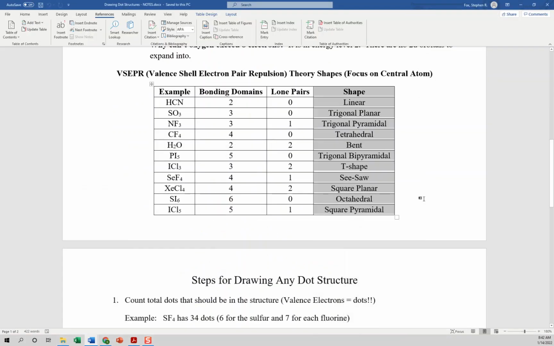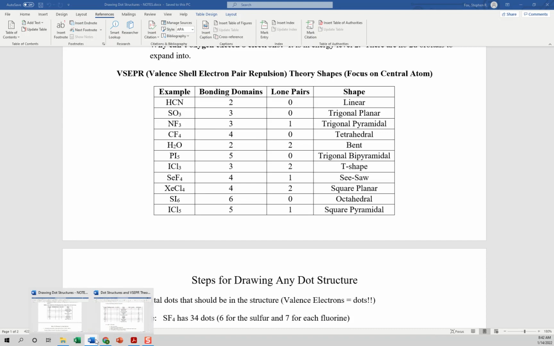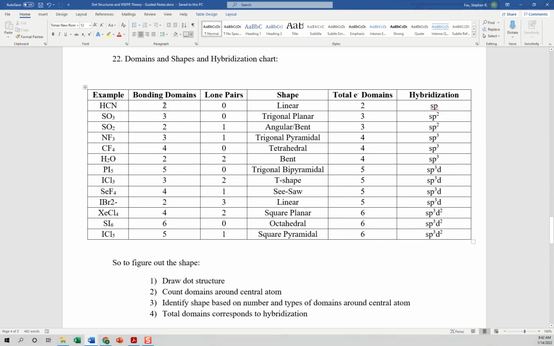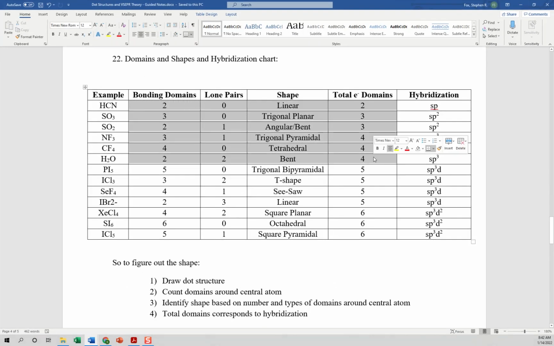And it just takes practice, and you've got to get familiar with it. And remember, the ones you will be responsible for are all the ones with up to 4 domains, okay? Anything beyond 4 domains, you want to be aware of them, and we'll do some activities with the model kits where you might see the different expanded octet shapes. Yeah, that's it. That's how you do it.